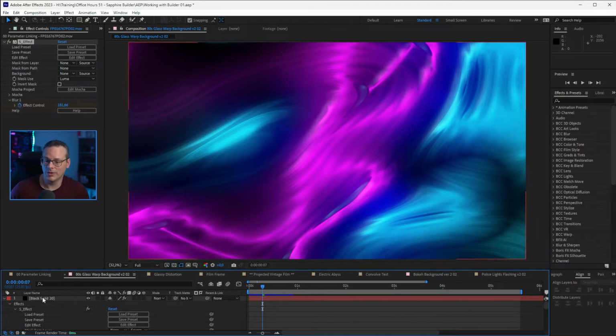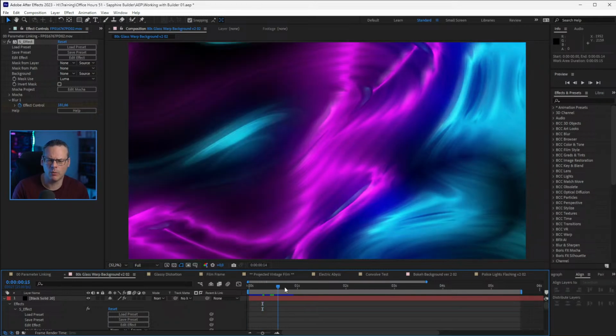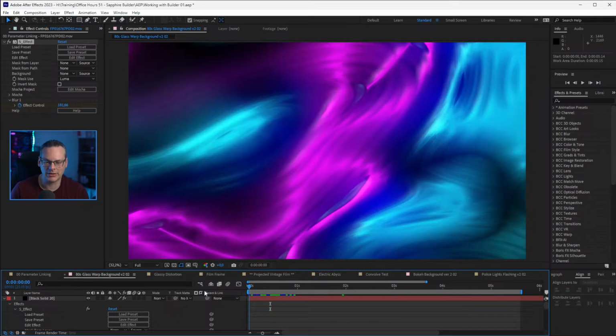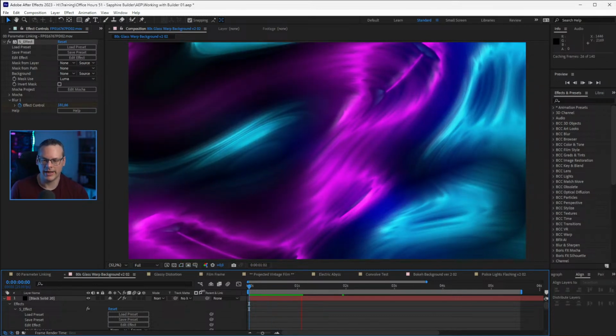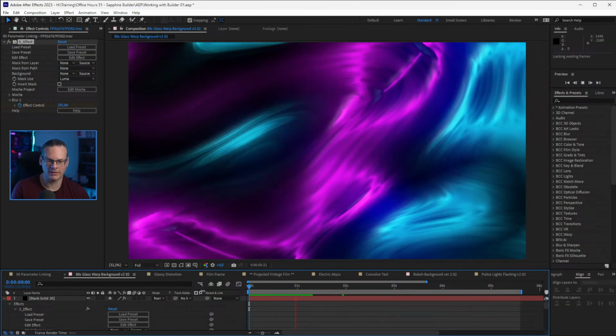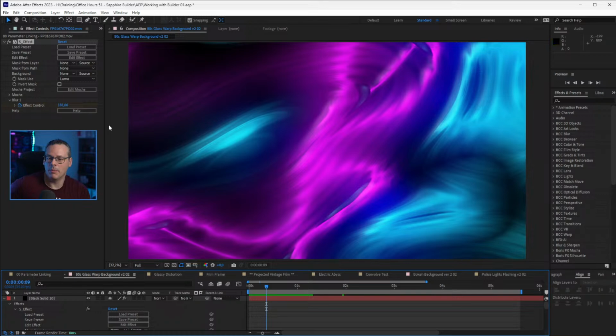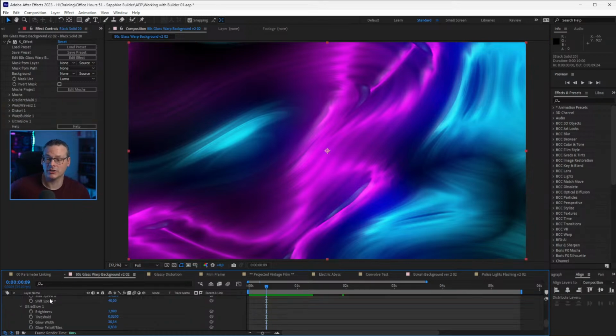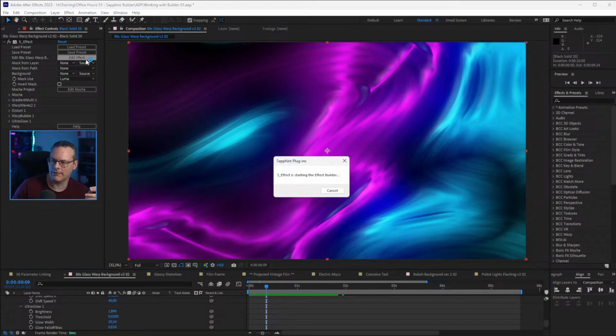One of those was one of my own presets that I'd made a little while ago, maybe for Sapphire 2022, maybe 2022.5, but it's not too old. It's actually quite a nice little one. This is my 80s glass warp background. I kind of like this one. But like a lot of these effects, they were quite difficult to customize afterwards because they had so many controls in them. But let's stop talking about it and actually just look at it.